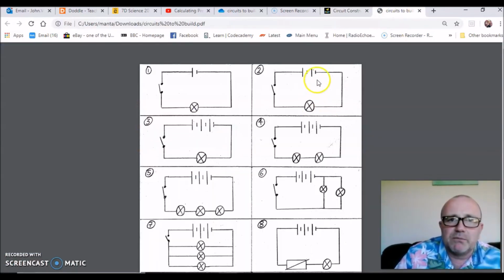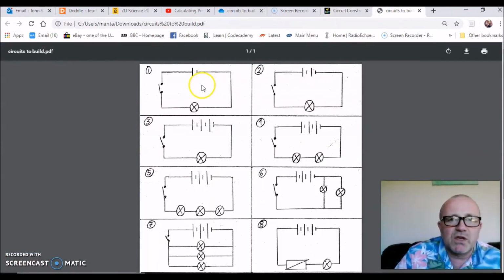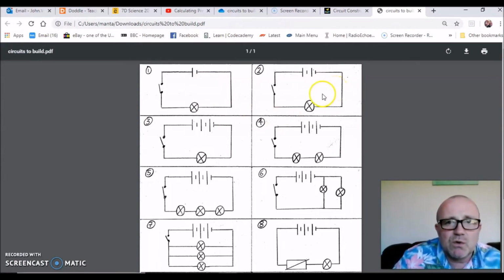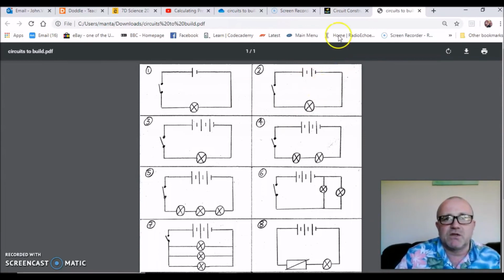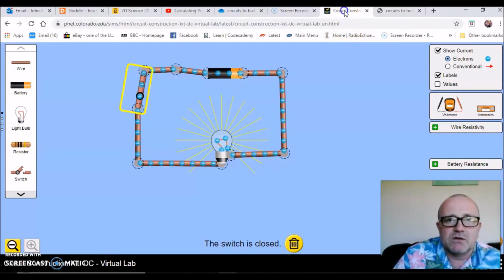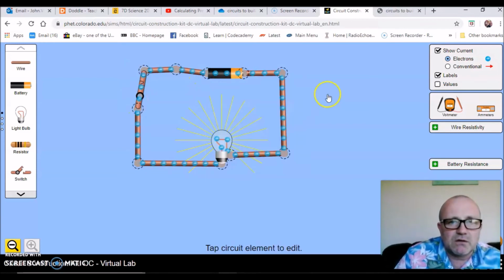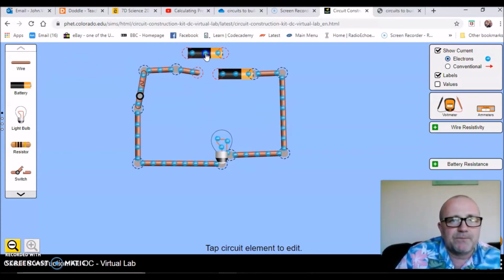If I look at circuit number 2, the only difference between circuit 1 and circuit 2 is I've got 2 cells this time. So let's go back. I'm going to add another cell. If you click on where there's a join, you get this little scissors symbol come up, and you can just break that. I'm going to grab myself another battery. Let's put another battery in.